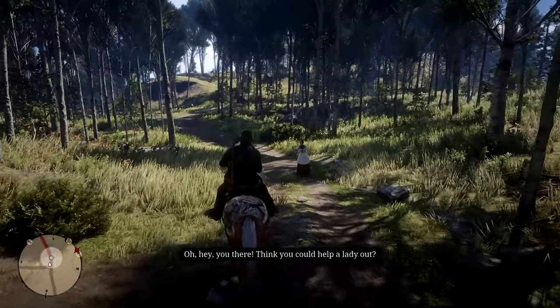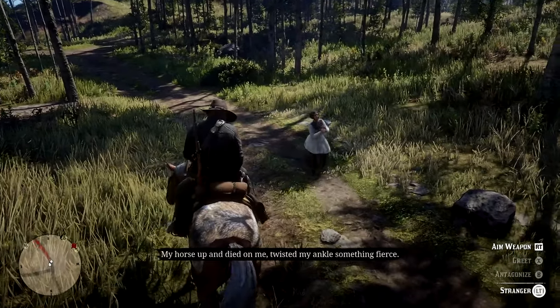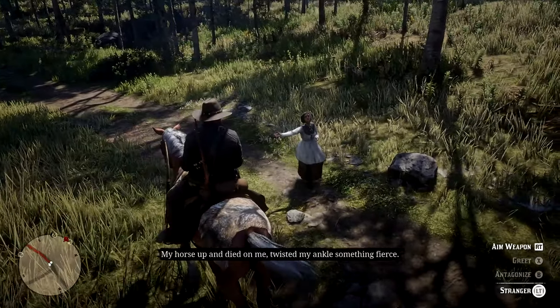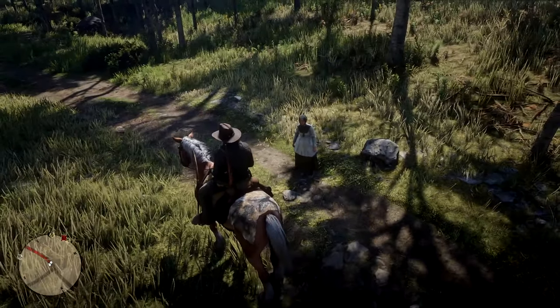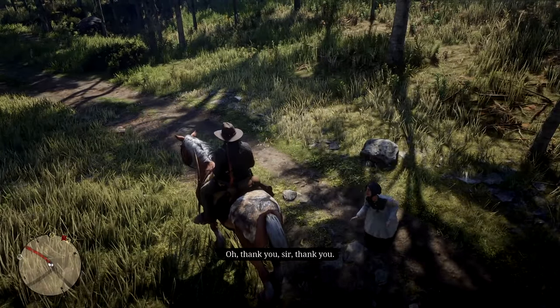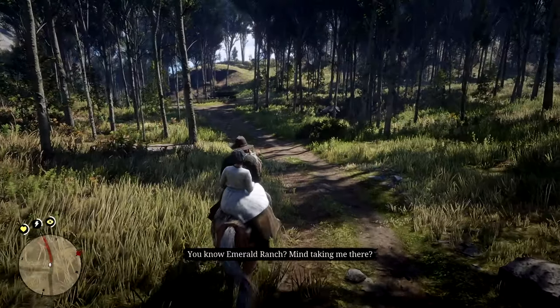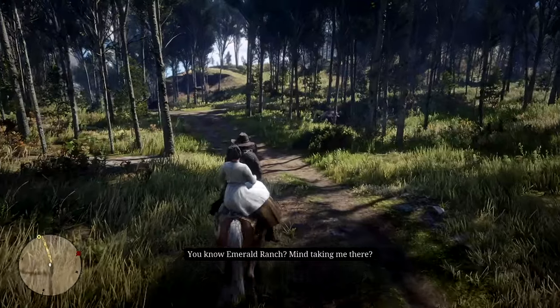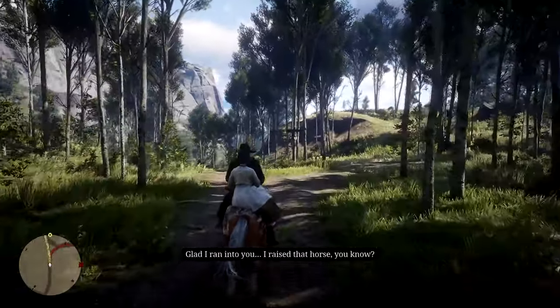Oh, hey, you there. Think you could help a lady out? My horse up and died on me, twisted my ankle something fierce. Think you could give me a ride? Oh, yeah, you bet. I could. Get on here. Oh, thank you, sir. Got a nice elk pelt back there. You can look. Oh, it's going to be just so comfortable. Know Emerald Ranch? Mind taking me there? Wow, that could be. Glad I ran into you. I'm glad I ran into you.